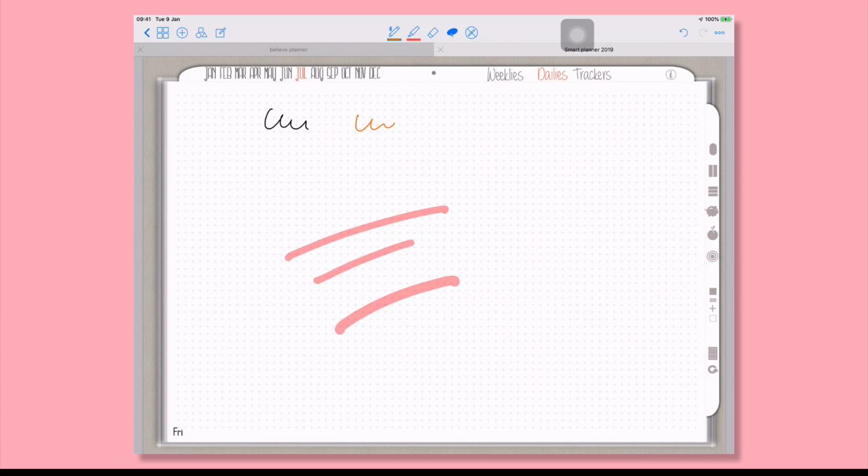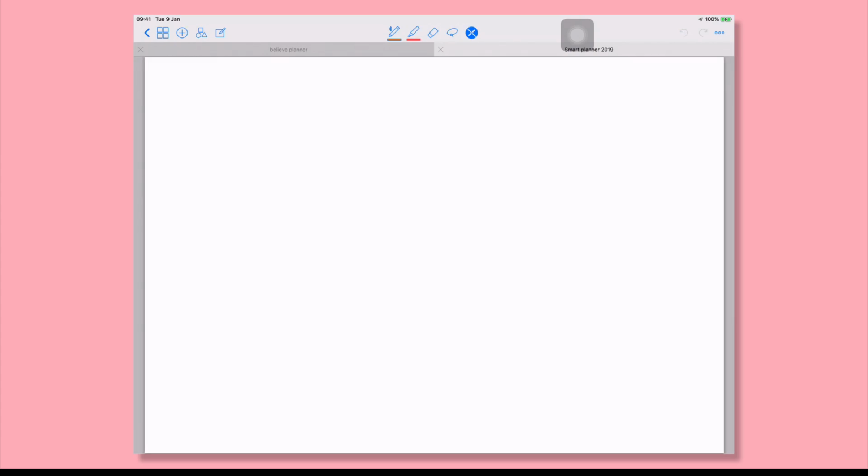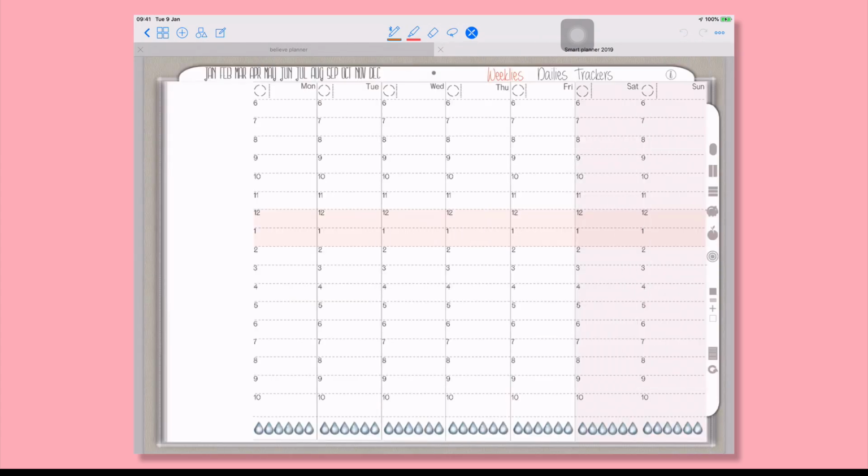Then in order to click on any links on your digital planner, you need to click on this particular button here. And then you will see that the links will start working. You can see that now the links are working. So it won't work if you do not click on this icon here.